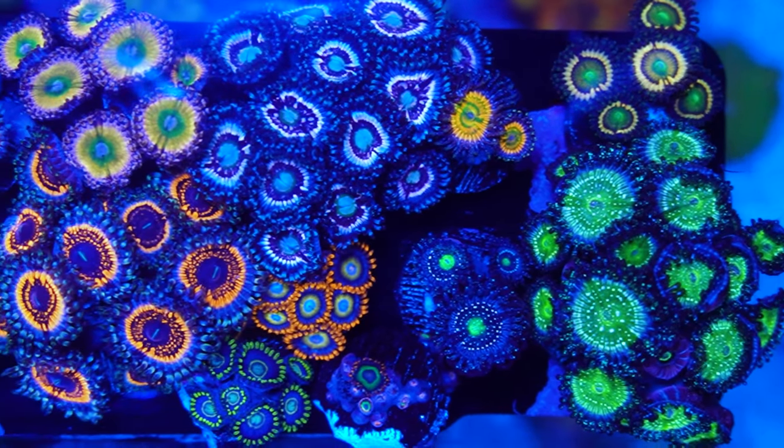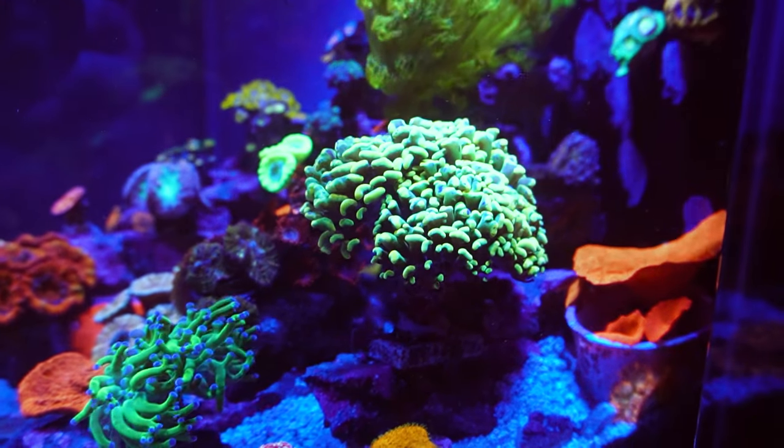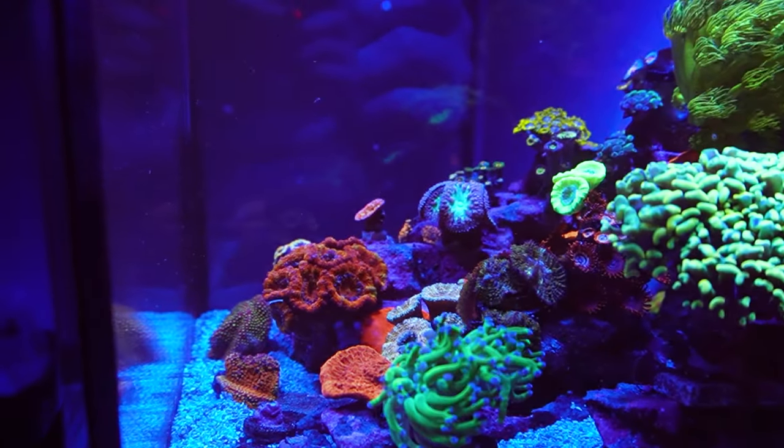Look at all his Zoas — they're all super happy. You can still lose one, it's crazy. I used to have a bunch of GMKs, all my other Zoas in my 10 gallon died. Sometimes they just close up. Sometimes I look at my tank every day; some weeks pretty much the only thing I do is walk by and sprinkle some pellets. But sometimes I'm really in tune with it and it looks super nice — when you put it on the back burner the more high-end stuff tends to go first. This guy also tests all the water at Top Shope Aquatics. Whenever I see you, you're testing water or Zoa fragging. If it's a Zoa, I'd probably cut it. If you order a Zoa online, there's a 99% chance it was cut by him.